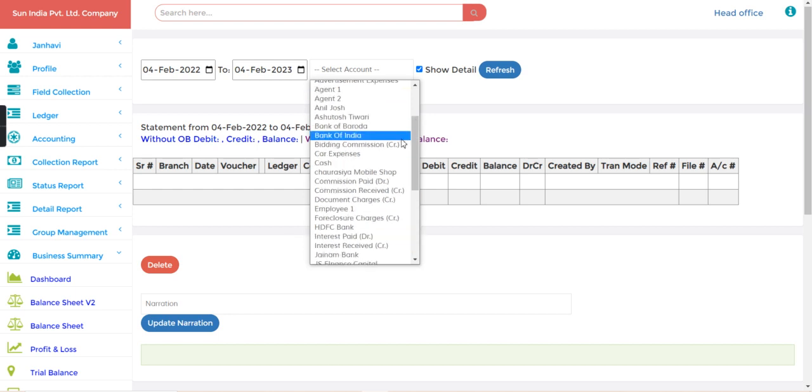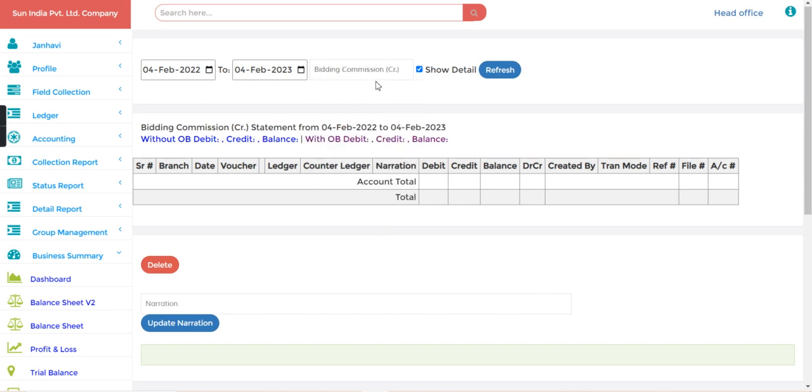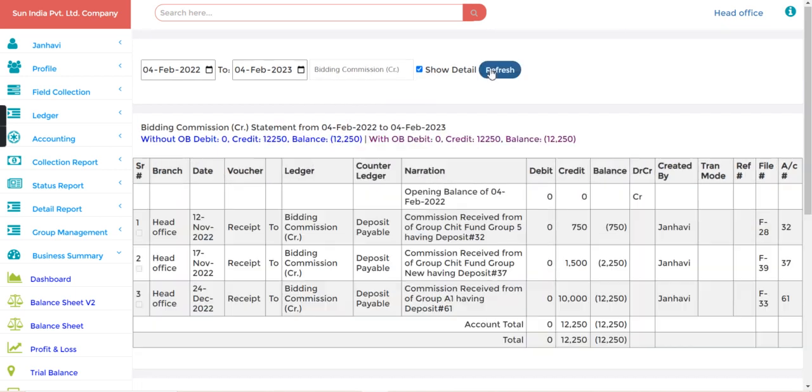We need to select the bidding commission ledger and just refresh. Here you can see the report: commissions received from group 5. You can see the details in every group, which commission the company got.